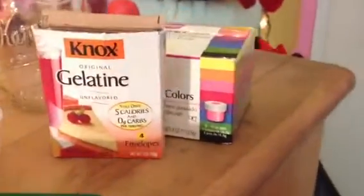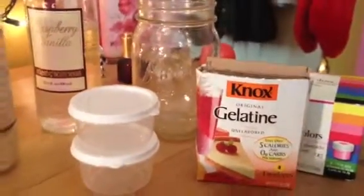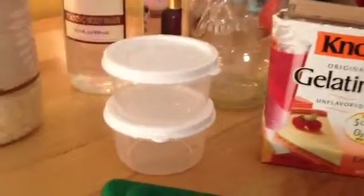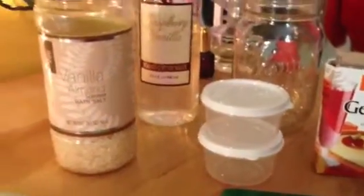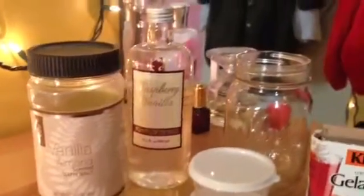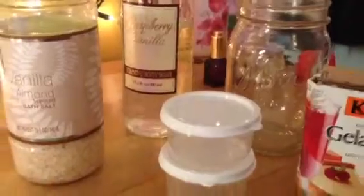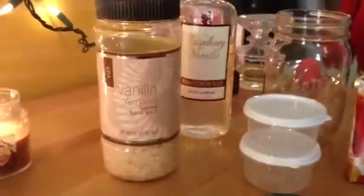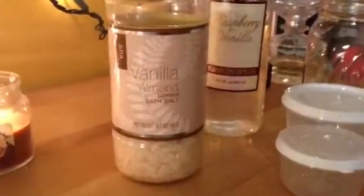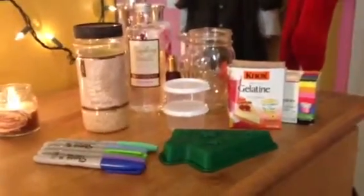You will also need some food coloring, a container to put your bath jelly in, and I got these two little containers from the 99-cent store. You can buy a pack of 10 for only $1. And then you will also need some body wash. I have clear because I am coloring my jellies a certain color, and then also you will need a vanilla almond scented bath salt or any bath salt of your choice, and that is basically it. Also, you will need some water.